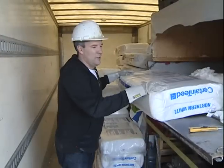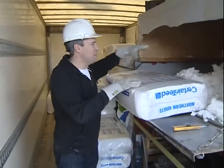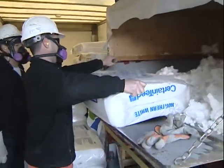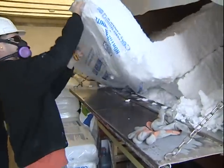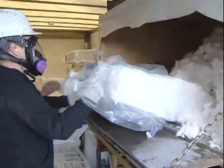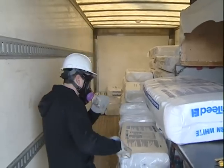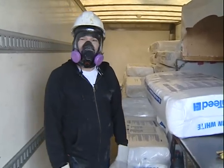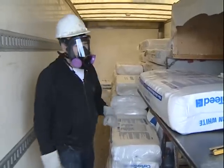Back downstairs, I'm about to get acquainted with the machine that supplies the hose — I think you'll find its name to be very attractive. This is called the hopper. I'm already a big fan. What you do is feed the insulation into the hopper, and it goes through the hose and up into the attic, providing insulation. If you push it in, it'll suck it in. It's probably more professional — it's kind of wrong.